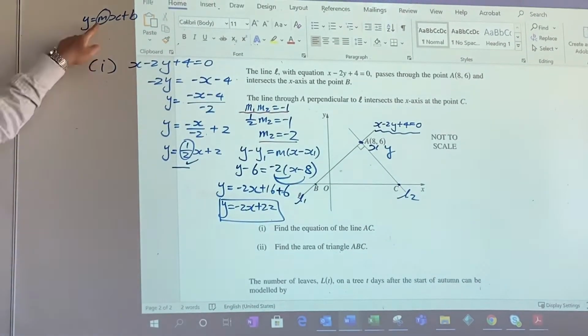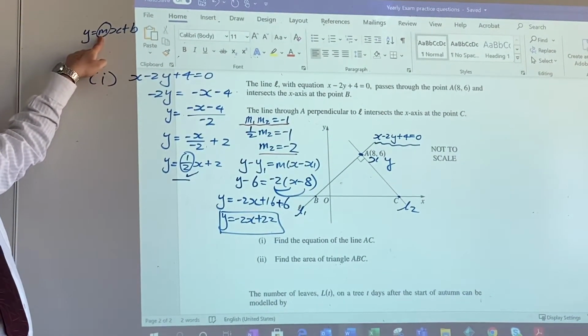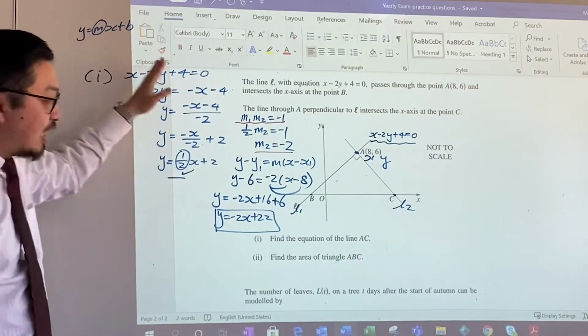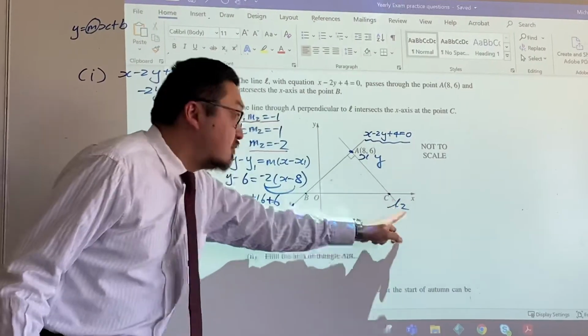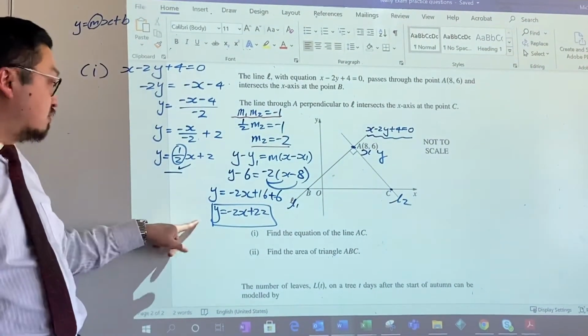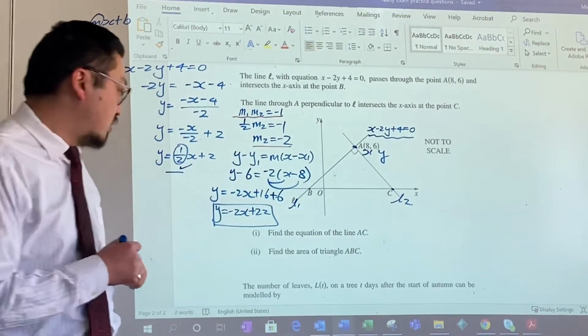The purpose of that is to find m. Substitute into one reading. So find m. Once you find m, use that relationship to find a new m. Once we know the new m, we know the point, so rearrange and then finish. Now, next part, we're going to talk about this one.